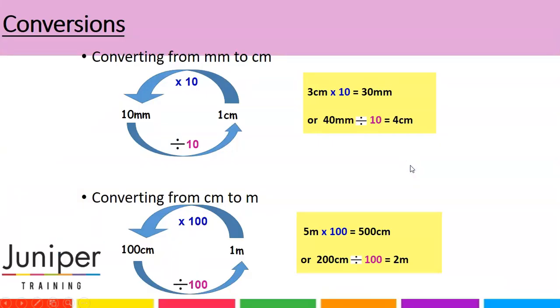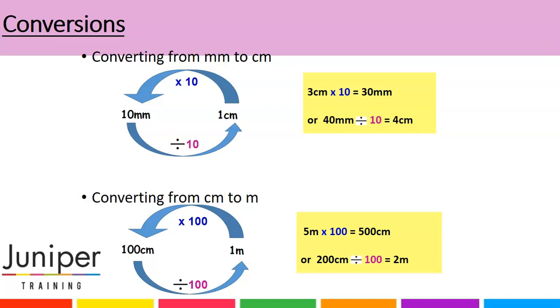So what I mean by that is, can you take millimetres to centimetres? Do you understand how many millimetres are in a centimetre? Do you understand how to take centimetres back to millimetres and convert millimetres to centimetres? Do you understand how many centimetres are in a metre? And can you take centimetres and turn them into metres, or take a metre amount and turn it back into centimetres? It's also a good idea to be able to understand metres to kilometres as well.